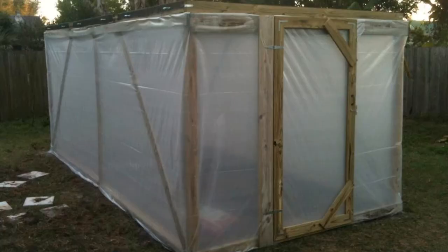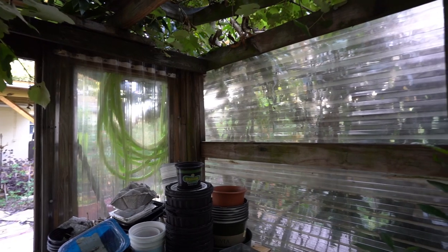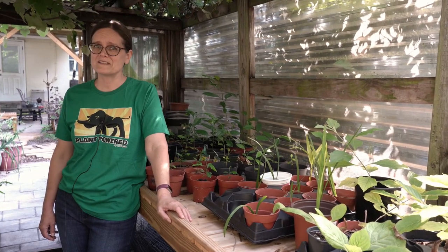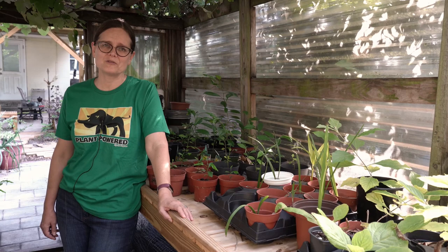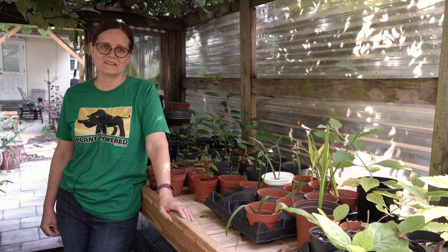And so that leads us to paneling. Our greenhouse actually started off with a plastic paneling, which was very inexpensive and worked really well for our budget at the time. However, it doesn't last very long, particularly in the intense Florida sun. So we upgraded to what you see now, which is the polycarbonate plastic rigid sheeting — a corrugated plastic that works well for siding and roofing. Your third option would be glass, which is perfect if you have a reliable source of reclaimed products, as you can use old windows to create a beautiful, artistically rendered greenhouse. The problem with glass is it does break and it's very heavy, so you want to take that into consideration when selecting your framing materials.